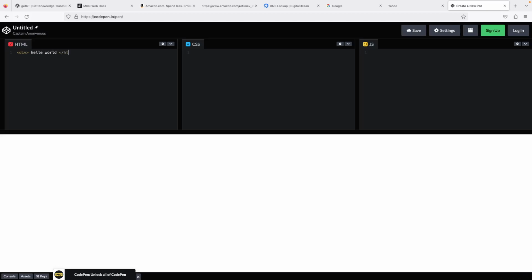This is HTML. You can see that the HTML is displayed here. And I want this text to be styled, so we use CSS. Suppose div, font color red.